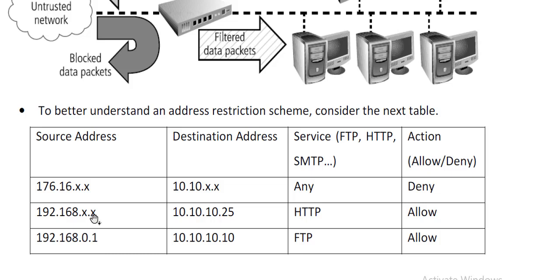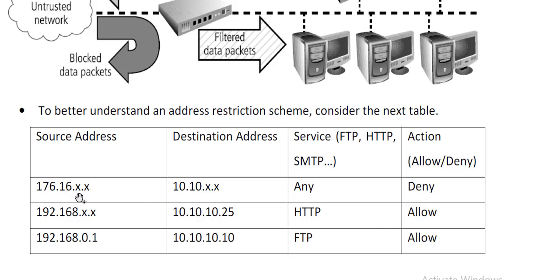Here's another example which is more general. If we have a source address where the first 2 bytes are 192.168 and the last 2 bytes are general, which means they can take any value from 0 till 255, and this is for the source address. For the destination address, we have only a unique destination address, which is 10.10.10.25, and the protocol is HTTP. Now, if we analyze an incoming packet and it matches these values, this source address, this destination address, this protocol, the action to do, as we have seen, is to allow the packet to go inside.